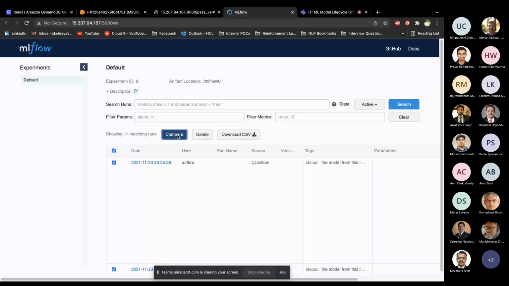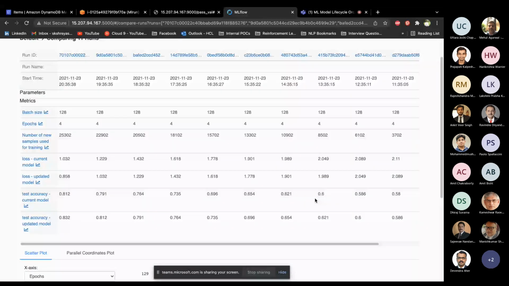Here you can see from morning 11:35, at 1 hour intervals, the retraining has happened. And you can see the amount of data used to update each model, what is the accuracy of the current model, and what is the accuracy of the updated model. Since there is a marginal improvement in accuracy with respect to the current model, this is being used in deployment or production.